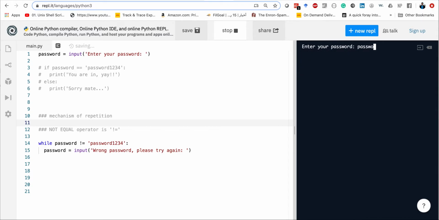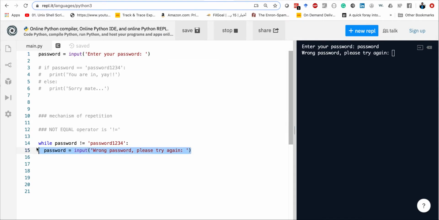Yes. So password. The first statement here is going to be evaluated, and now I know that the password is incorrect. So now I am in this repeating mechanism that takes my input and keeps checking it against the password placeholder. I'm just going to enter password 1 like that.